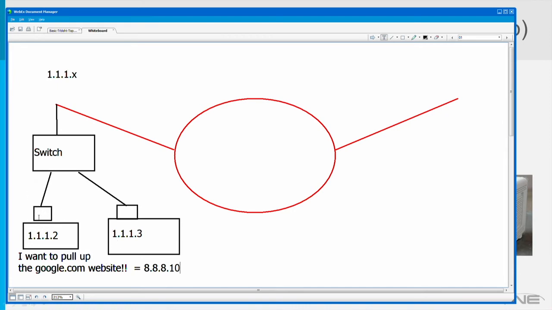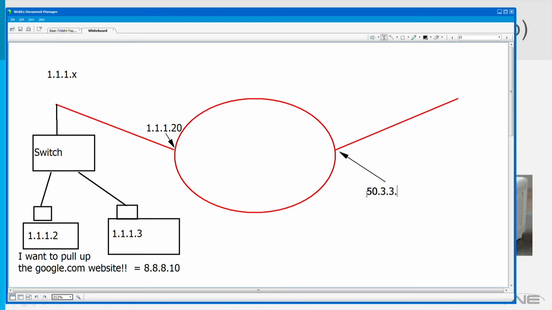Well, this laptop says, when I initially learned of my IP address, I also learned that there was another guy in my room who was 111.20. And that happens to be the IP address, the name of this interface where this cable plugs into on this router. So this laptop will say, okay, if I want to talk to anybody that is not 111, I need to give my information to this guy. And then he can send it on. And then this router on this other end here, this interface will have an IP address in a totally different room.